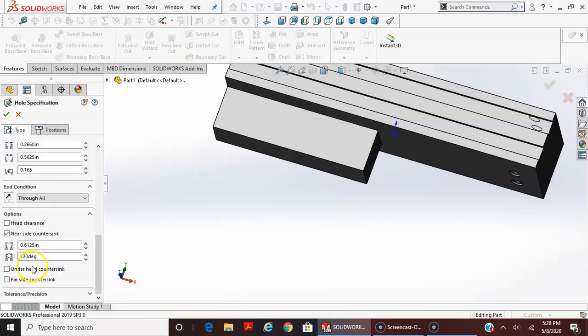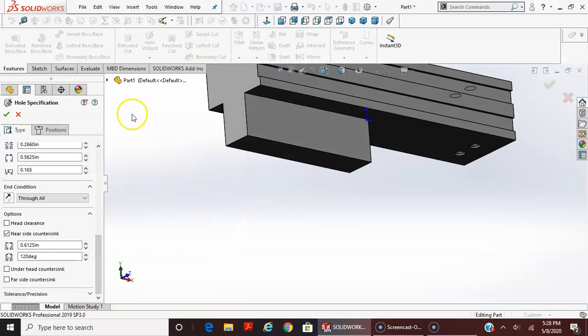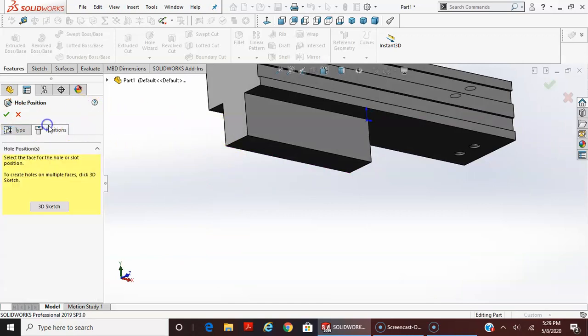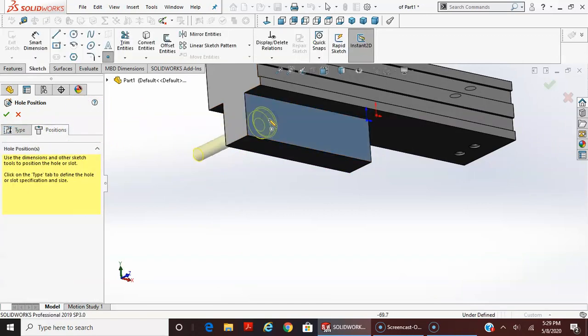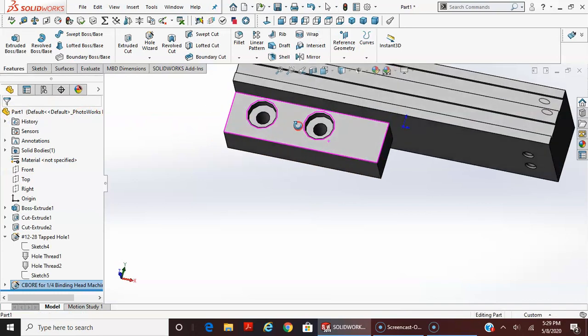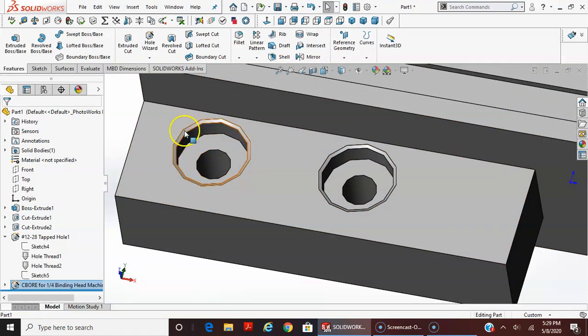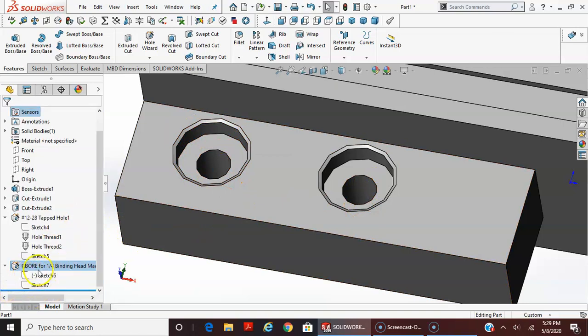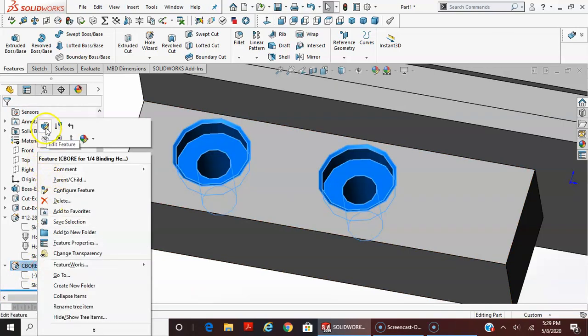I'm not going to do a far side countersink. And on the counterbores, generally you're not going to put any countersink, even on the near side. I'm going to go to positions to this face, and this is what it looks like. And you can see this actually does have the near side countersink, so I thought that was turned off.